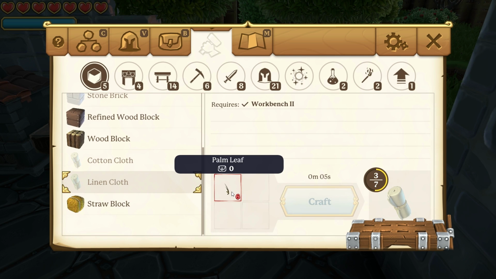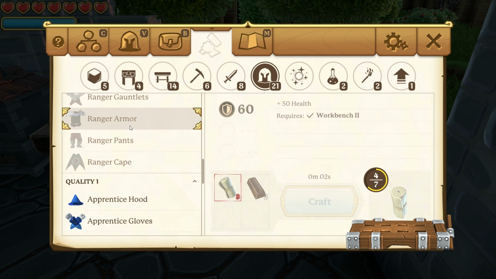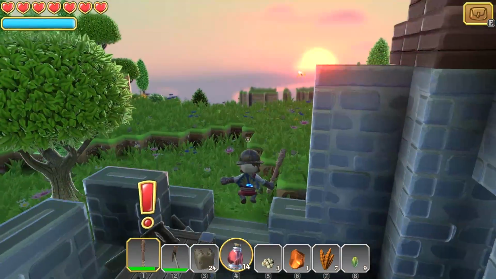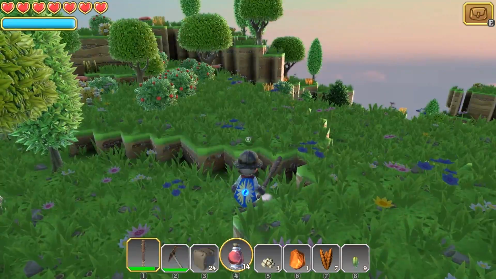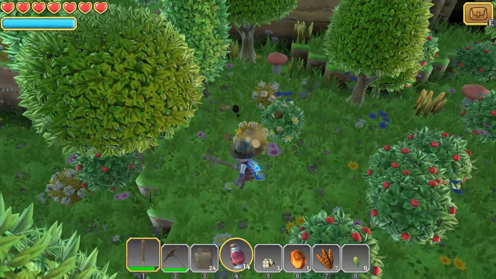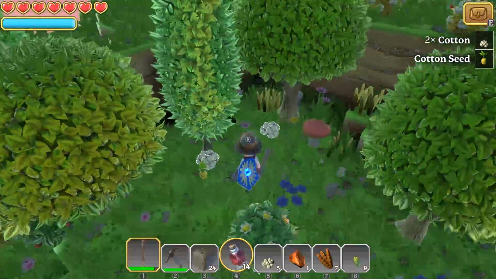What does linen cloth take? We need palm leaves. This didn't take linen cloth, did it? Okay, it takes cotton. Good. I'll take that cotton out right there, and while we're waiting, I think there's probably a few more bushes that we can exploit while we wait. So there we go. Beat a couple more of those guys down. Take that, Catan.